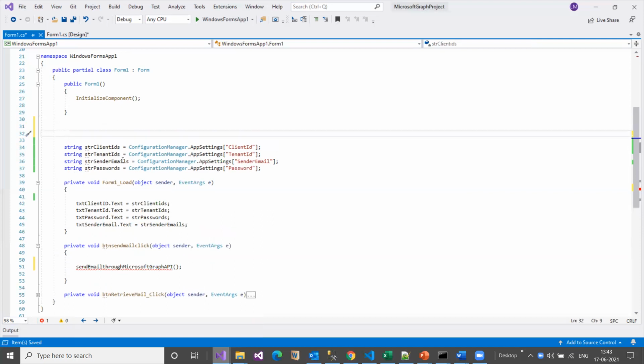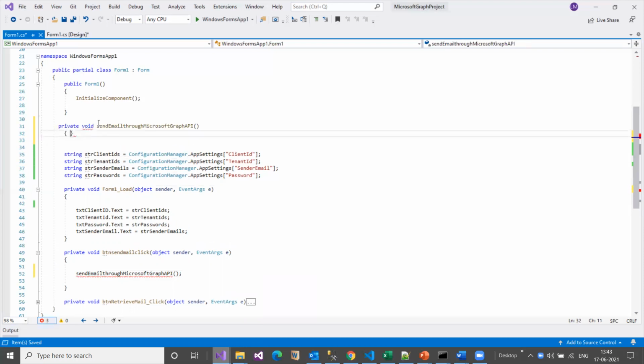So for this, I need to create some things here. Basically, I'm going to define that function name here, like private void name. This is the function I'm going to write here.